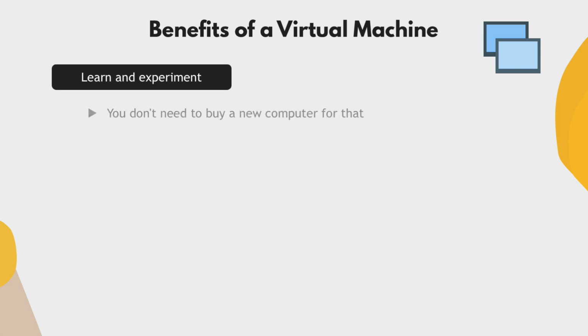So now you don't have to go and buy a new computer and install Linux on it. You can basically just host it on your Windows machine if you want to. Maybe you want to just experiment and play around with an operating system, but you don't want to actually destroy or endanger your main operating system. So you can quickly spin up a virtual machine, play around with it and do all the stuff that you want. And then once you're done with it, you can just basically remove it.